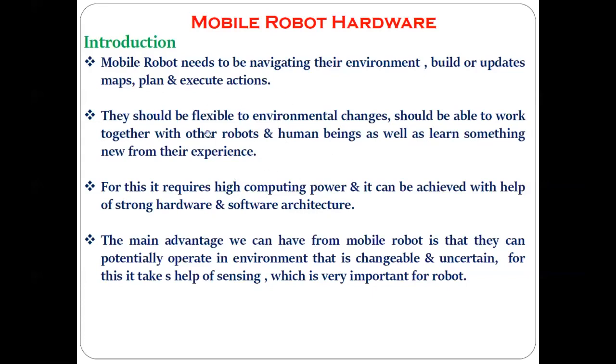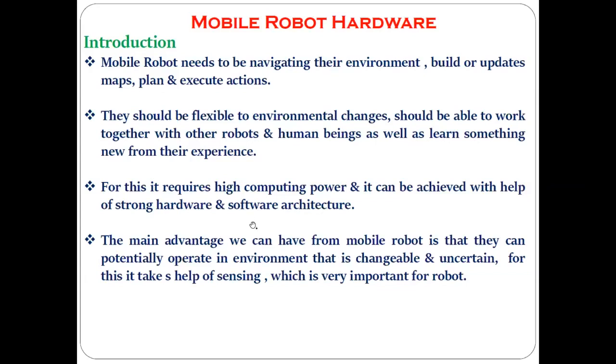Okay, so in order to do all these things, which replicate the human being, there is a necessity of high computing power. Computation needs to be done fast, so that only then can the robot take the required action and perform the activity. In the case of the human being, there are natural components available, and that is the reason the human being has a certain kind of computing power. A human being can think and imagine things. But in the case of the robot, such things are not present naturally. They have to be inbuilt. They have to be instilled into the robot with the help of some kind of hardware and software architecture. So we have to utilize some hardware and software in the robot, so that it can perform these kinds of activities just like the human being.